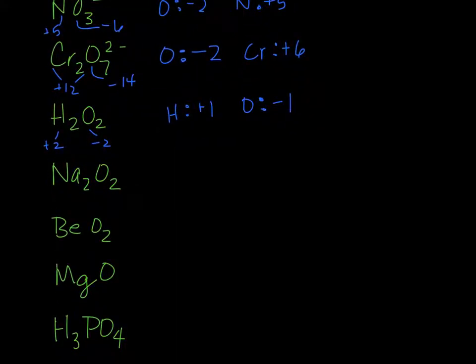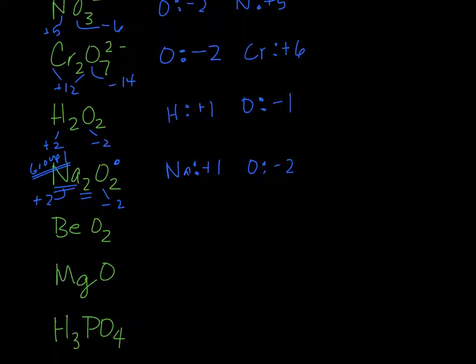So on this next one, because this is from group 1, we have to check this one. It might be a peroxide. So sodium is going to be +1, and so that makes it +2 because there's 2 of them. So each sodium is +1. And then oxygen would have to be -2 to get a charge of 0 here, but since there's 2 of them, each oxygen is going to be -1. So this is sodium peroxide. All right?